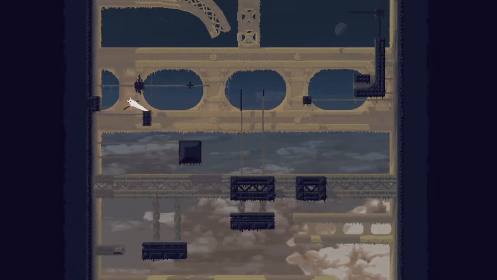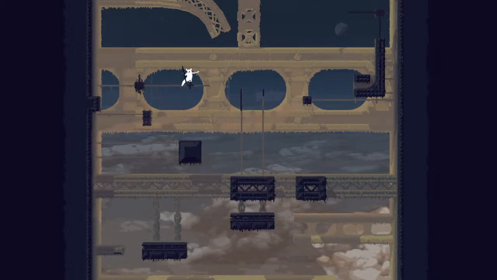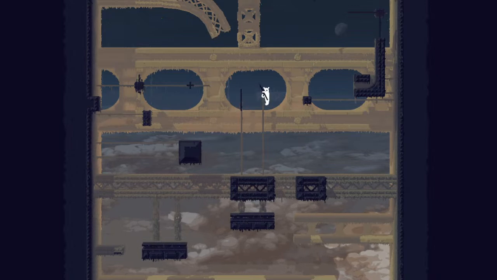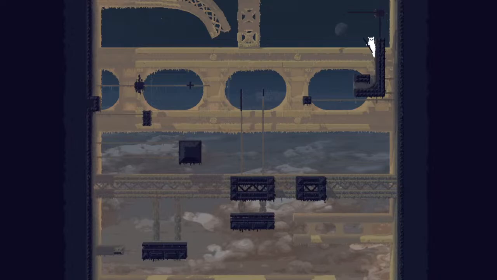It might be better if I keep crawling after crouching. Like if I keep moving forward, maybe it transfers some of the momentum, so I can actually make that jump.